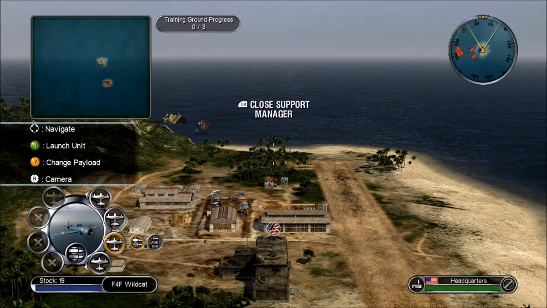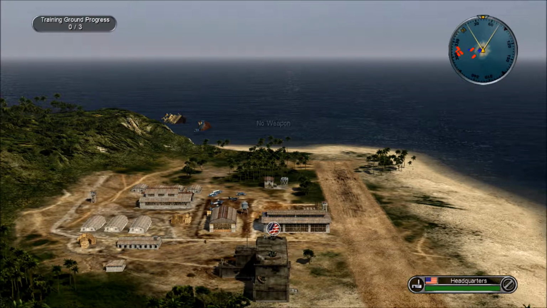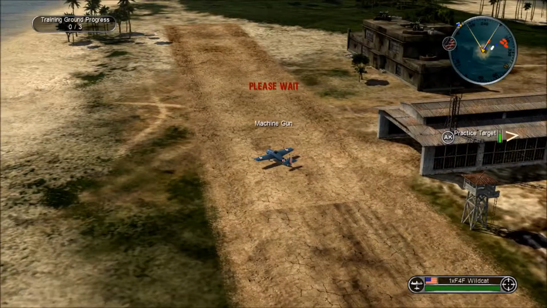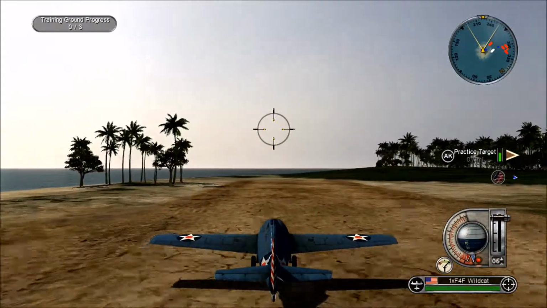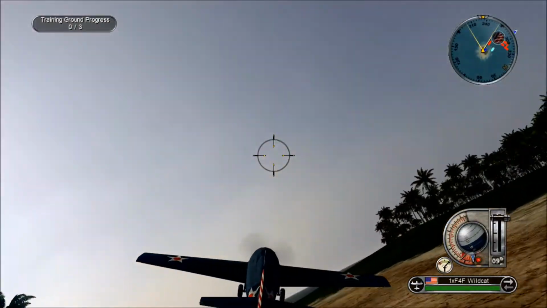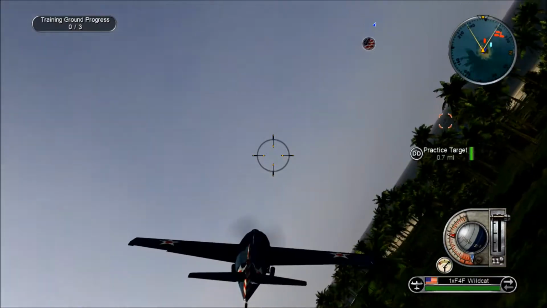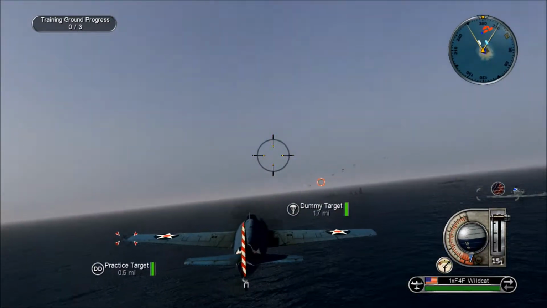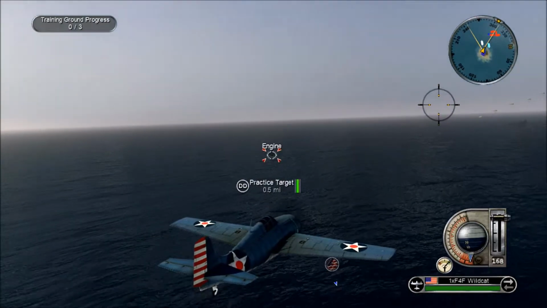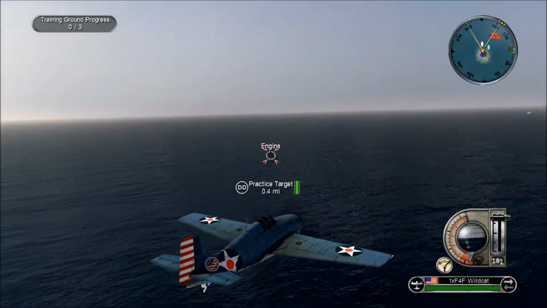Yes, the Wildcat. This is one of my favorites. I say that, but I like all of these. Oh, and as last time, you will not be seeing any of the upgraded or upgradable unlocks that you can see in the campaign. Those don't show up here in the training ground, just like last time. So, kind of unfortunate, but oh well.